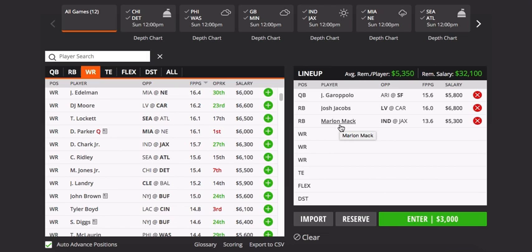Don't forget, this is a Jacksonville defense that at one point we would fear, but now it's just not the case. All right, they gave up almost 34 DraftKings points to Devonta Freeman week 16 last year. All right, Marlon Mack got 20 against them week 17. So expect a big one out of Mack at 5.3. I really, really love him.